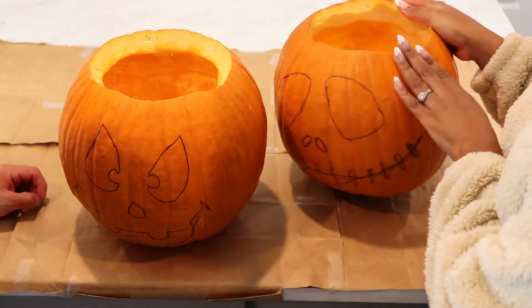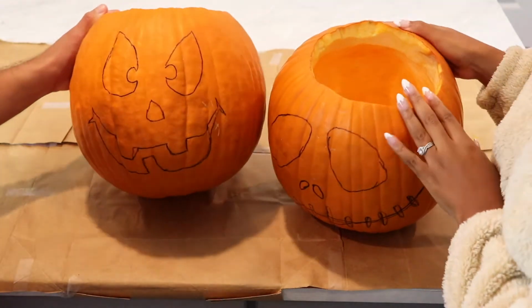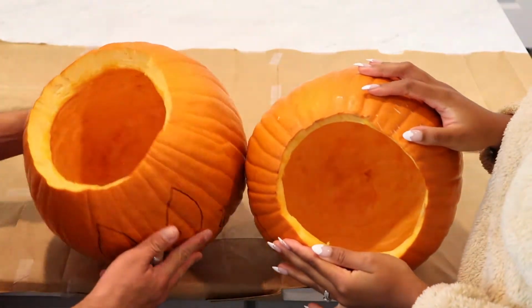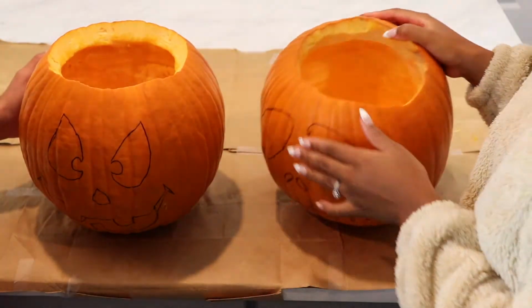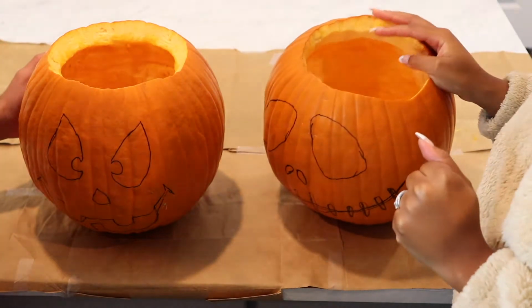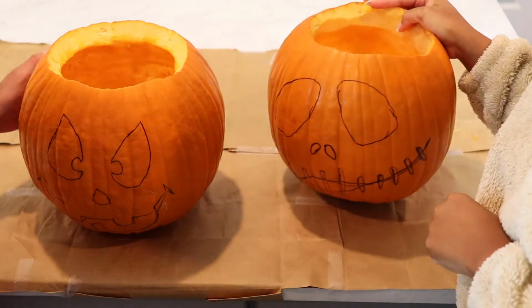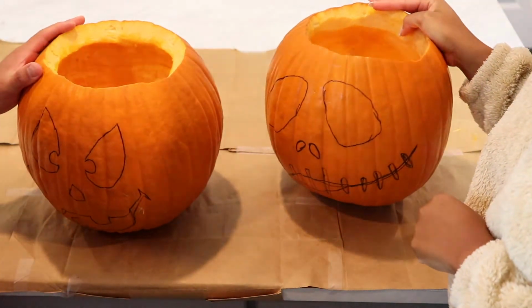Alright guys, so this is what our pumpkins look like after we outline them. This is what the insides look like right now. And they look perfect. So we're gonna go ahead and head on to the fun part where we actually carve these bad boys out. I'm excited. They look so good.